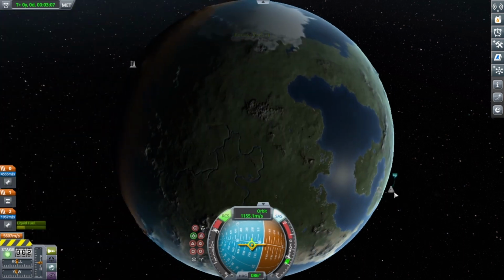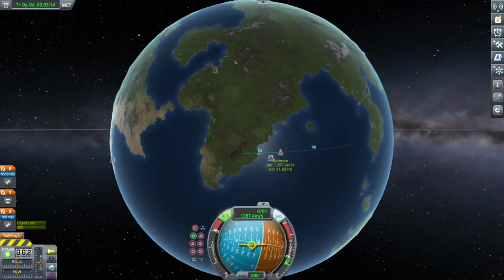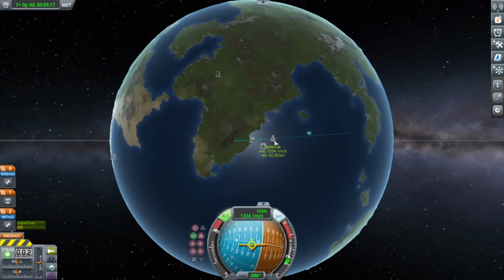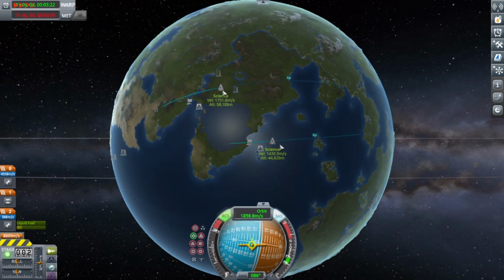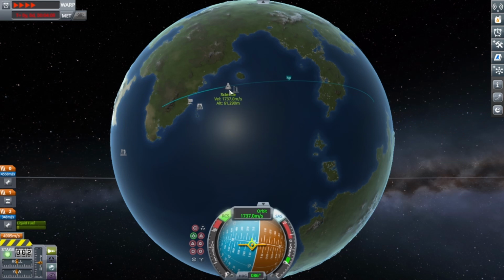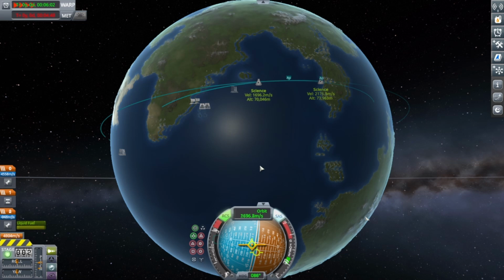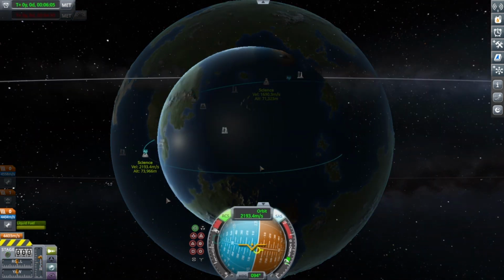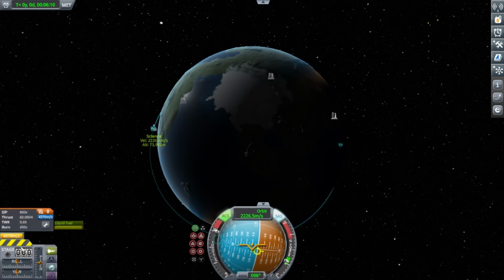It takes a lot of energy just to get into orbit around Kerbin. Oh, and I just accidentally went into focusing on Kerbin rather than the spaceship. That's quite annoying when you do that. We might be able to get to a low parabolic orbit, but it won't be good.